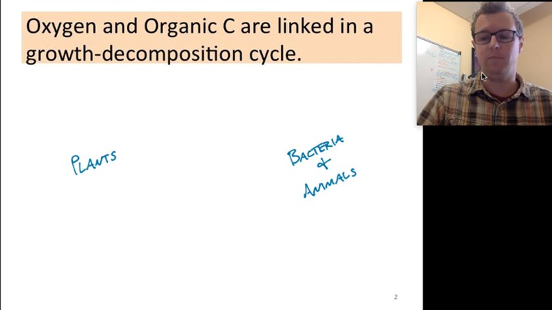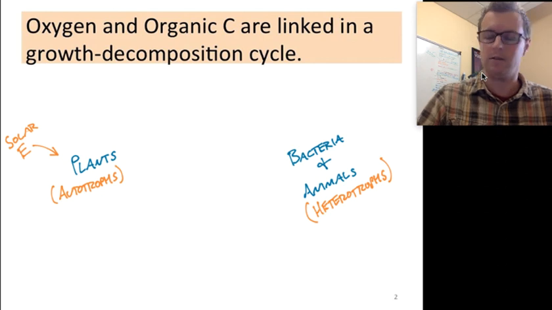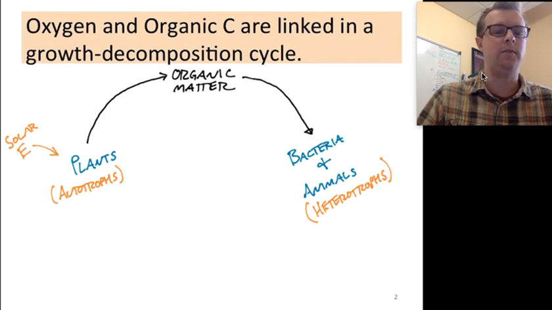So if we think about the world as having plants and animals and bacteria, plants of course are autotrophs, animals are heterotrophs, and those distinctions have to do with where we get our energy. So plants are able to generate their own energy from solar radiation, bacteria and animals, heterotrophs, consume energy from other creatures. And so we're coupled in a few ways. One is that autotrophs provide the base of that food pyramid or food web in which organic matter is generated and consumed by higher order consumers.